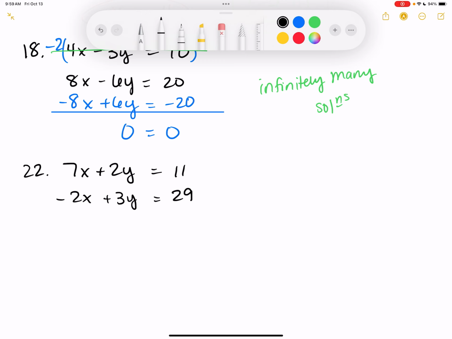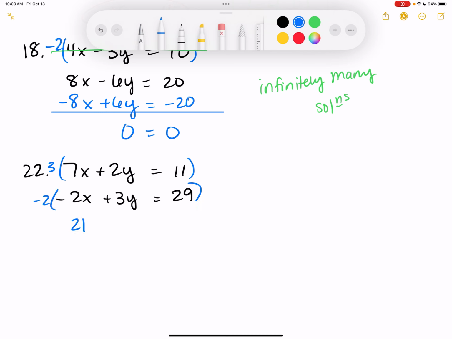So I'm going to multiply the top one by 3 and the bottom one by negative 2. And it doesn't matter. You could do negative 3 and positive 2. It's not going to change it. And if you did x's instead of y's, you're going to get the same answer. So y'all may all three do it a different way and still get the same answer, because that could technically happen. So top one by 3, bottom one by negative 2.